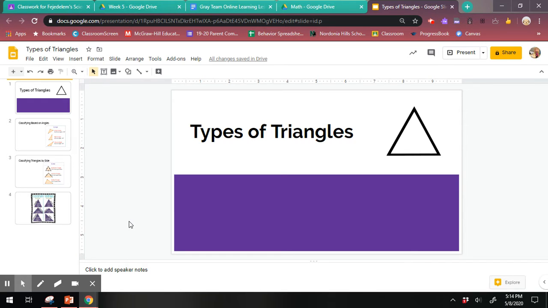This week in math is going to be, I think, a little bit easier than multiplying mixed numbers. I know some of you might have had a little bit of trouble with that. So we're going to step back and we're going to talk shapes. We're going to talk shapes this week and next week. So this week our focus is going to be triangles.